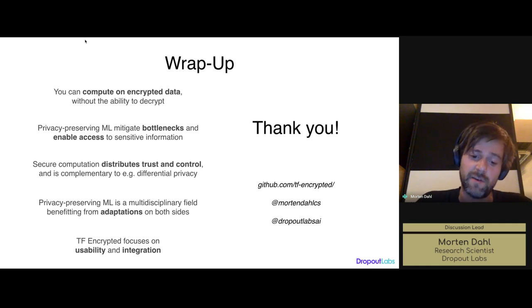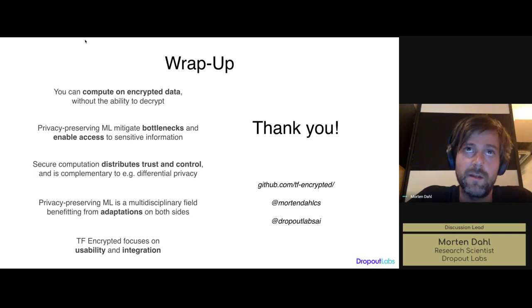Then we have another configuration, which you can easily switch to, where we're actually running this in a cluster. There you're going to have several machines. On each machine, you fire up a TensorFlow server, and then we orchestrate the communication between those. So there's a first phase where, if you're playing with it, you can do it easily on your laptop. And then when you want to get a good estimate of the performance, you can switch to a cluster setting and run it on different machines.